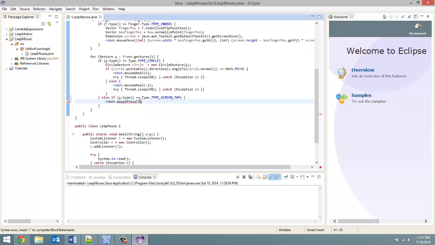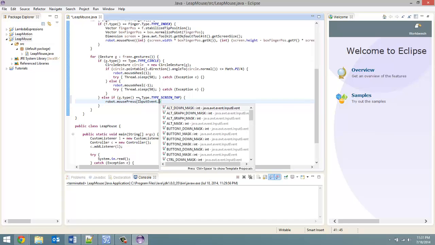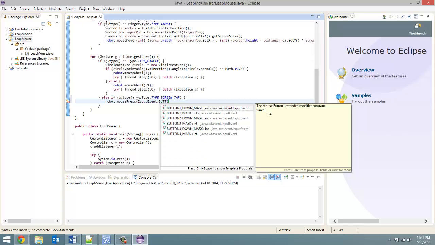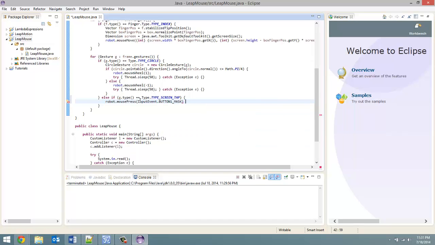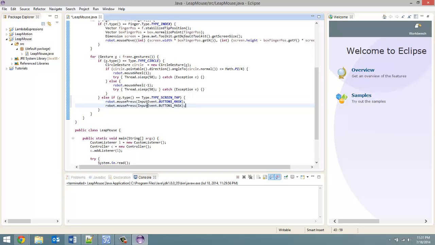So InputEvent.BUTTON1_MASK, to be more specific, and finish that off with a semicolon. And we're going to do the exact same thing now, except we are going to change the mousePress to a mouseRelease.